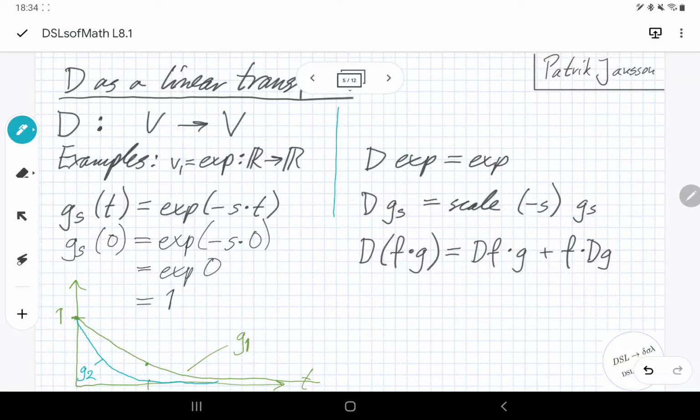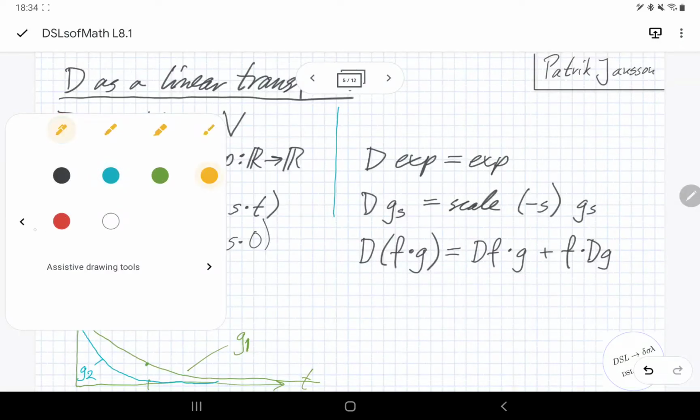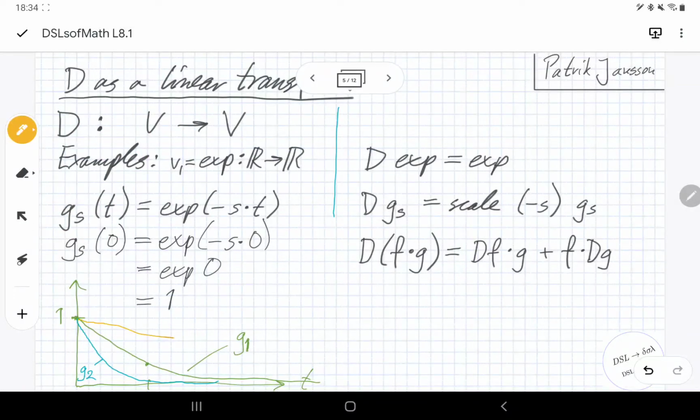You can also realize that if you get a high index of g, it will go down to 0 very quickly, and if you get a very small index, it will decay very slowly. So maybe we can draw a little yellow one here, which goes away quite a long way, and let's say that's g 0.2, for example. And g0 would mean a function which is just constantly 1.